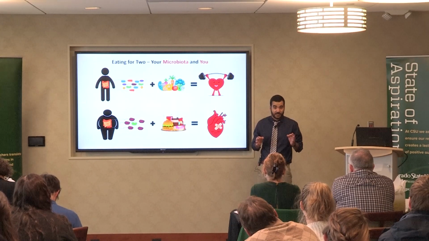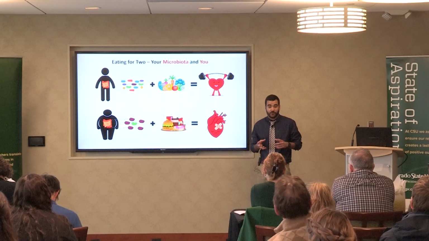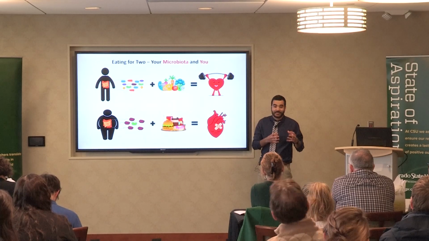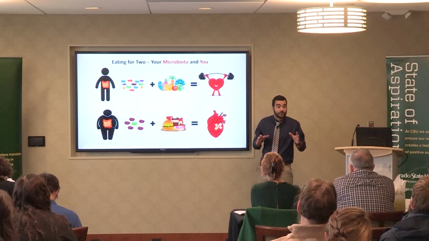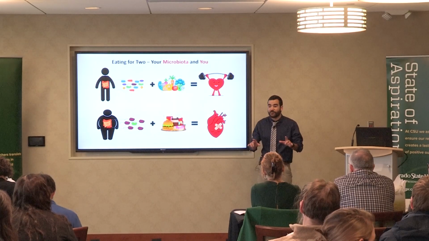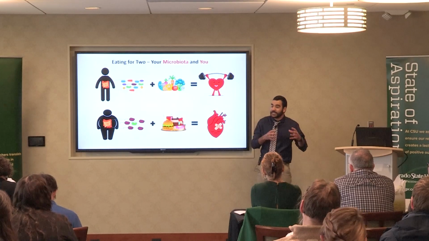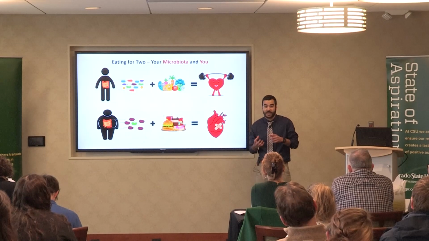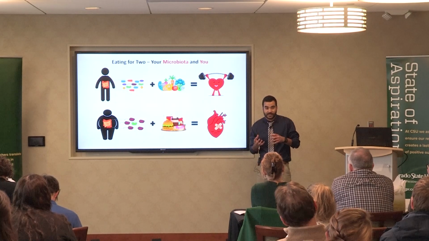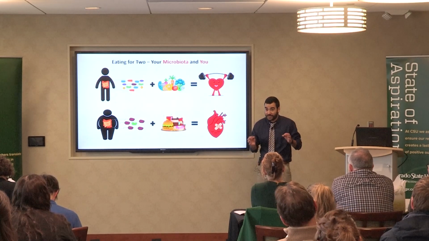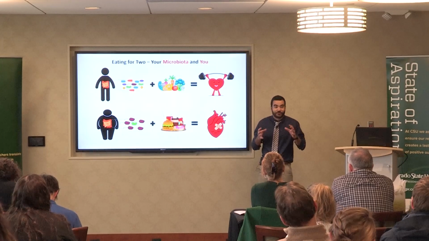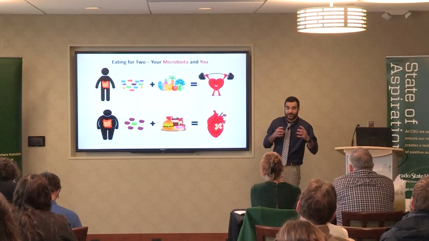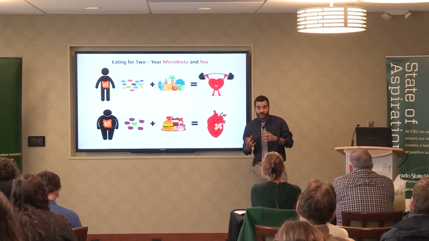Based on this hypothesis, we wanted to test it, so we took obese, unhealthy mice and transferred their microbiota into lean, healthy mice and were able to induce the development of heart disease. But even more interesting than that was when we took the lean microbiota from the healthy mice and transferred it back into the obese mice and reversed the development of heart disease. Let me repeat that. We were able to reverse the development of heart disease simply by transferring the microbiota from the lean mice to the unhealthy obese mice.